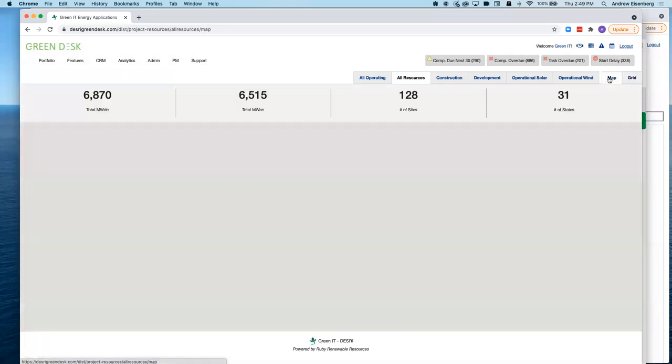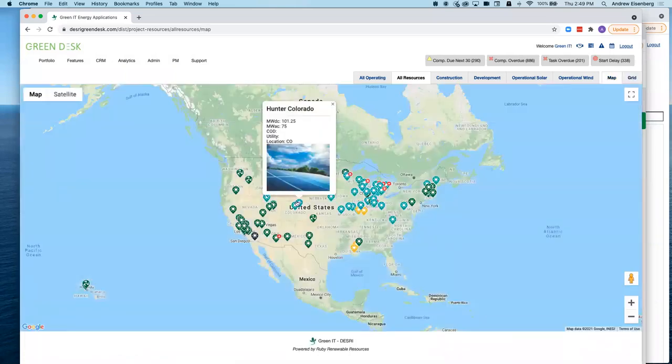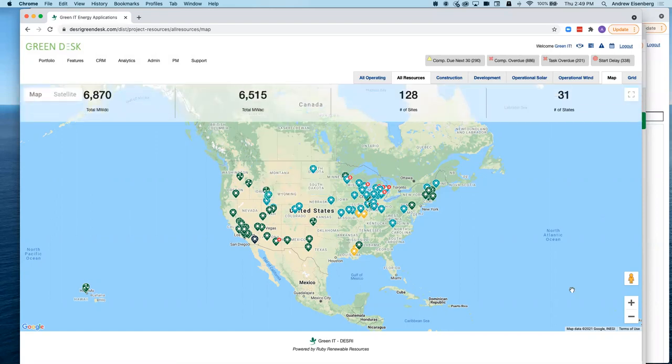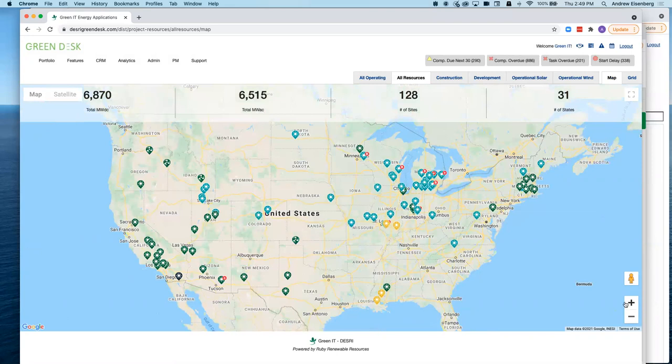I could, just from the map view, of course, click on a pin here and see the asset. There's Hunter, Colorado. I doubt Unkit Jane was associated, so I might not have gotten there from my grid filter, but I can click and find my way across the map. The metrics at the top here calculate in real time. There's 128 sites. You may look at your asset management list and say, no way, but keep in mind that we have parents and children sites. Huntington is actually 5 sites. LA County and some of those DG sites also follow a similar model.